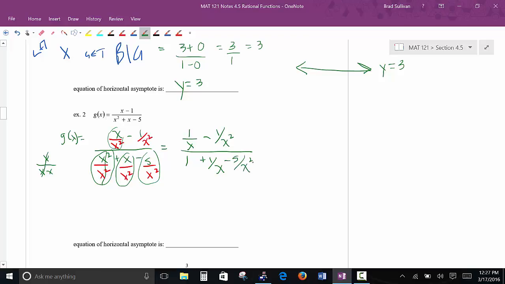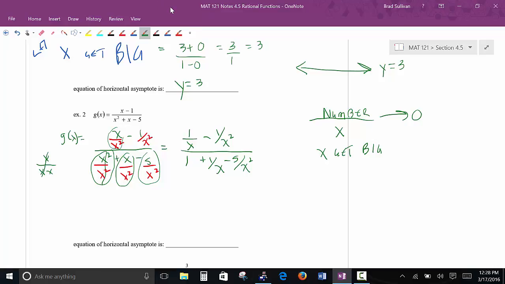Okay? So the same idea applies to this. The idea is if you have a number, and that number could be anything, over x, when x gets big, then this whole expression goes to 0. You could even have a million in the numerator, but what if you had a million in the numerator and a 1 followed by a million zeros, like a huge number in the bottom, it would still get close to 0. Does that make any sense? So the idea is, regardless of what the numerator is, as long as the denominator gets bigger and bigger and bigger, you go to 0.